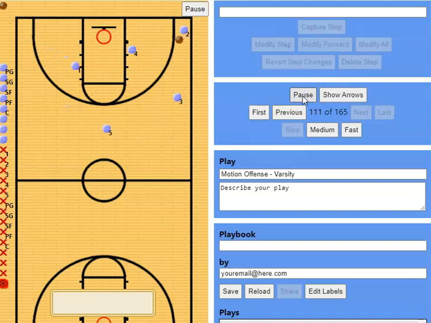And then we just form our triangle two-man game again. So ball enters the post. Cut, rotate, fill to the top. And now we have a pick and roll here. For an easy basket.